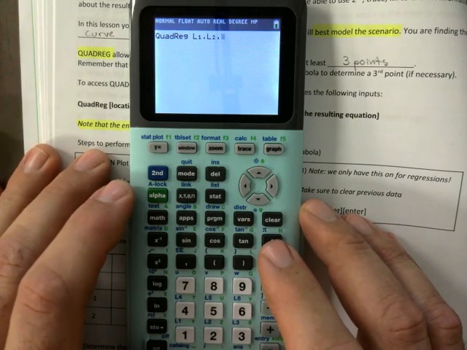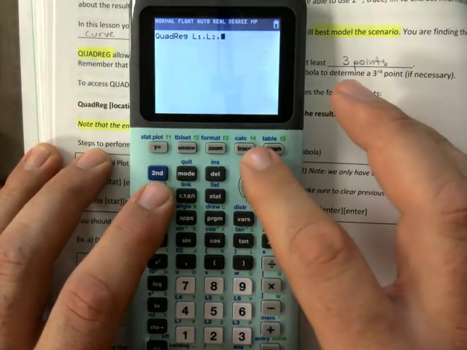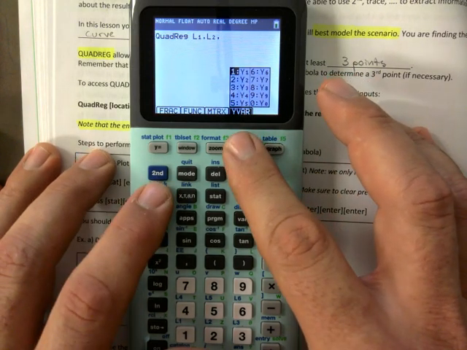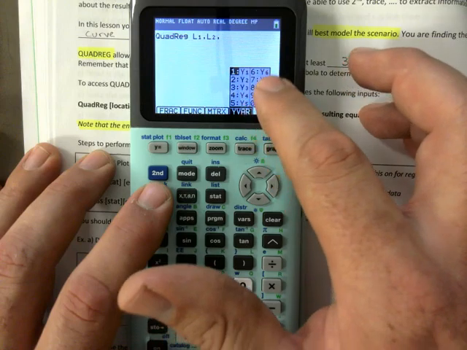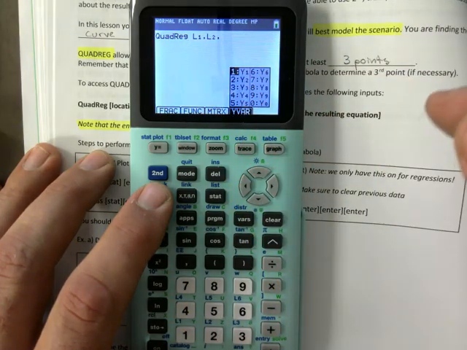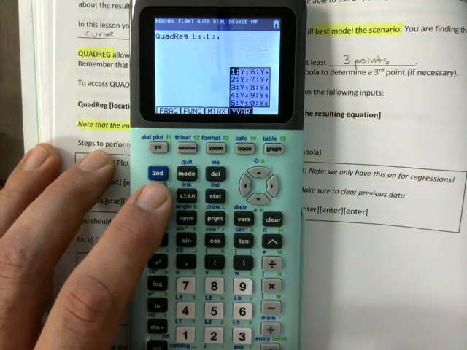Somebody showed me a shortcut last year. Alpha. Let me do this first. Alpha trace. Yeah. Alpha trace brings up all the y's. Like all these y's are on your calculator where you can put an equation into. So you choose which one you want. I usually pick y1.